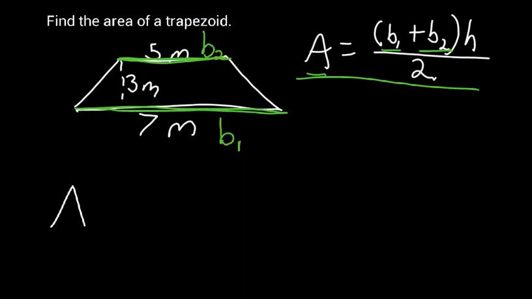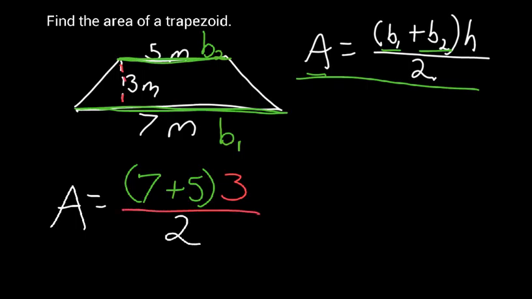We have the area equals, and then we just said base 1 is 7, base 2 is 5, and let's keep that in parentheses just like the formula. Alright, then we go look at our height, and just like a triangle, the height will usually be listed with these dotted lines over here. That signifies how high it is, and there we have 3. So let's fill that in, 3. So we have base 1 plus base 2, 7 plus 5. The parentheses means multiply, so once we do what's inside the parentheses, we're going to multiply times 3. And then at the very end, we're going to divide everything by 2.